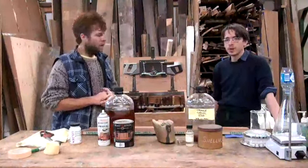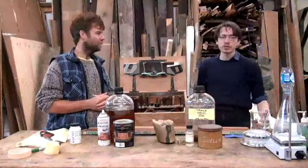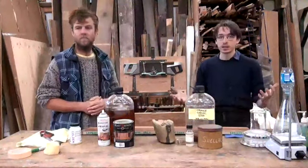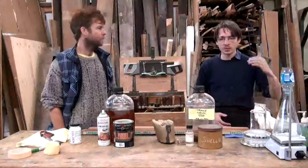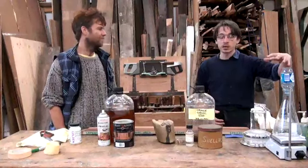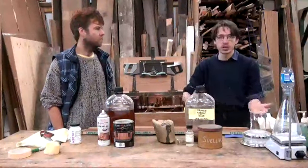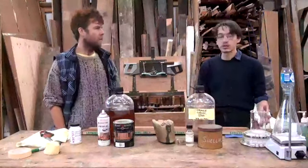We're going to be covering the very basics, because a lot of what we do is working on old pieces and getting a finish that's a bit worn or had some bad work done to it, getting it alive again and clear and clean and happy. That can be a bit tricky, and it helps to have a really basic understanding first of what finishes are, how they work, and what the different things are. Once you understand them, reworking them is a lot easier, I think. So that's what we're going to be focusing on today.